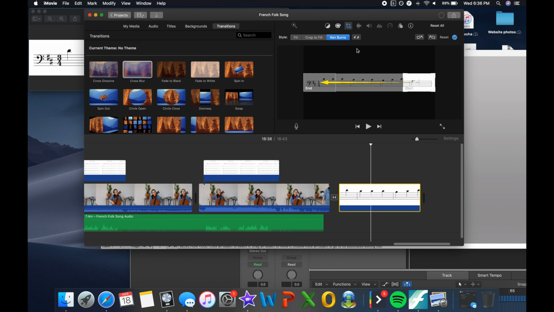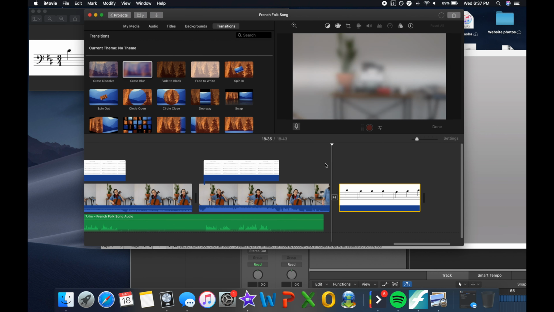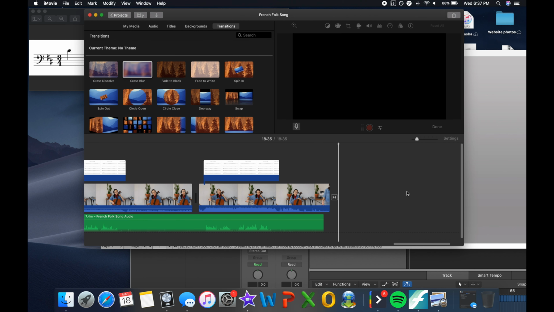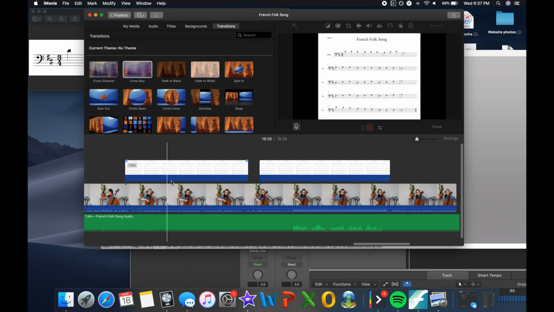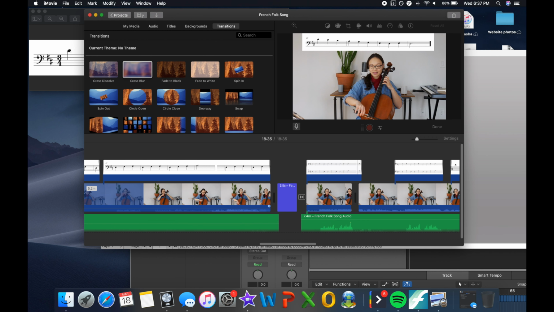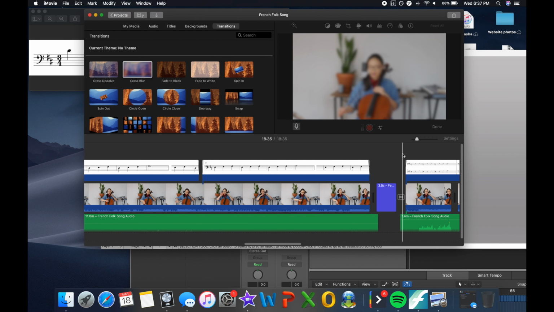So if you saw that little transition there, I'm going to do this so you can see it better. Beautiful. All done. So that's just how I've been editing my videos. I hope that's helpful for you and that you'll be able to add scores to your videos. What's nice about adding the titles, sometimes while I'm recording a video, I will either forget to say something or I'll think of something later on to say, and you can kind of add that in your titles throughout your video, like this.